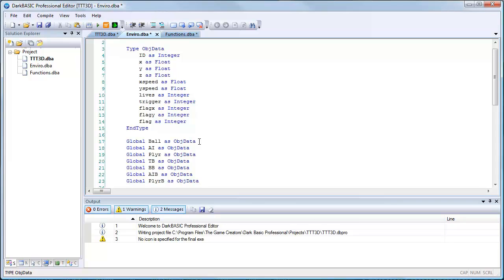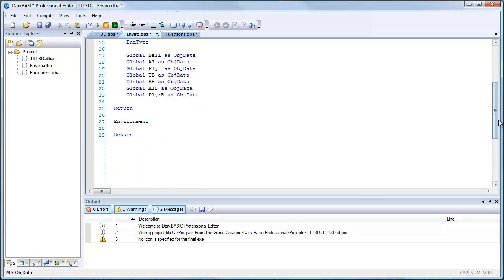Player will handle any data to do with player related issues, which is going to be positional data, ID, that kind of thing. AI is pretty much going to be the same as player ID, except it's going to have the additional boundary, or rather zone, active zone, I should call it, active zone trigger area to worry about. And of course ball is going to be positional data, speed, and other things as well. This is where mainly the flag X and Y stuff comes into the decision making process. So it's all a bit mysterious right now, but I promise you it all serves a definite purpose.